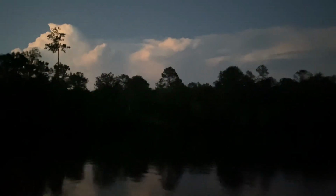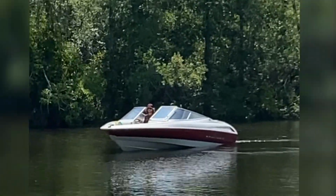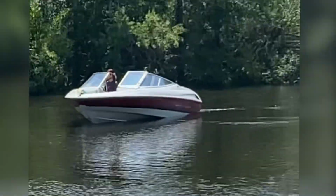Don't go in the water. Well, I'm trying not to, but it's still scary to look at. Look at her, dude. She looks good out there.